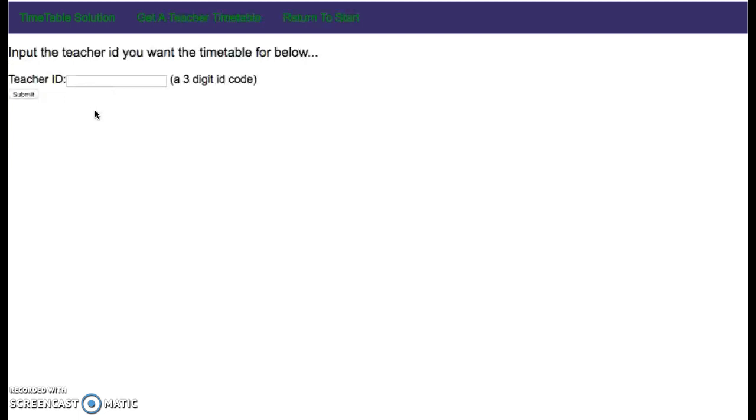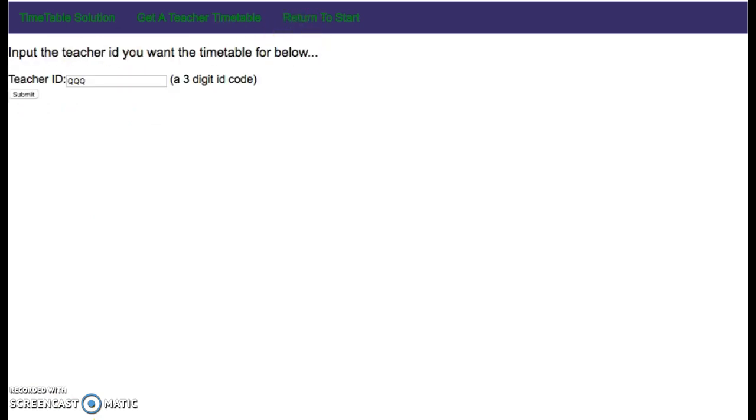For extreme data that should not get past the regex, it's stopped. With erroneous data, it's told the teacher isn't valid. And with correct data, this is for a part-time teacher.